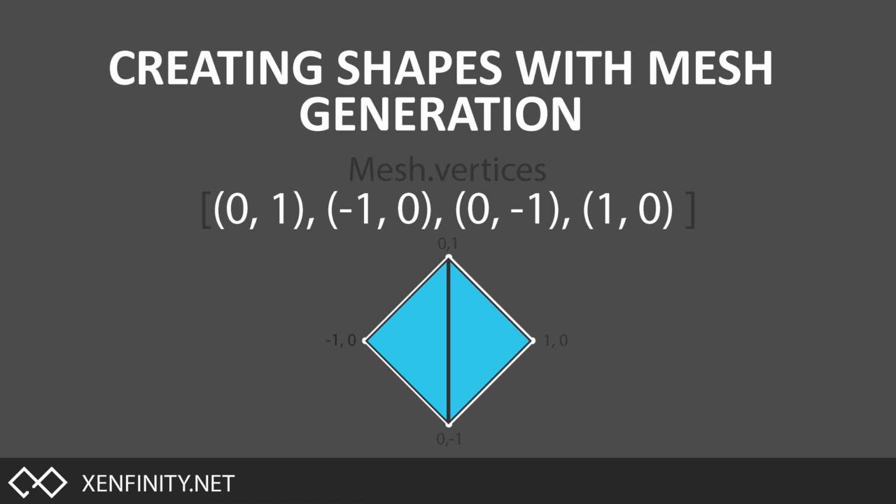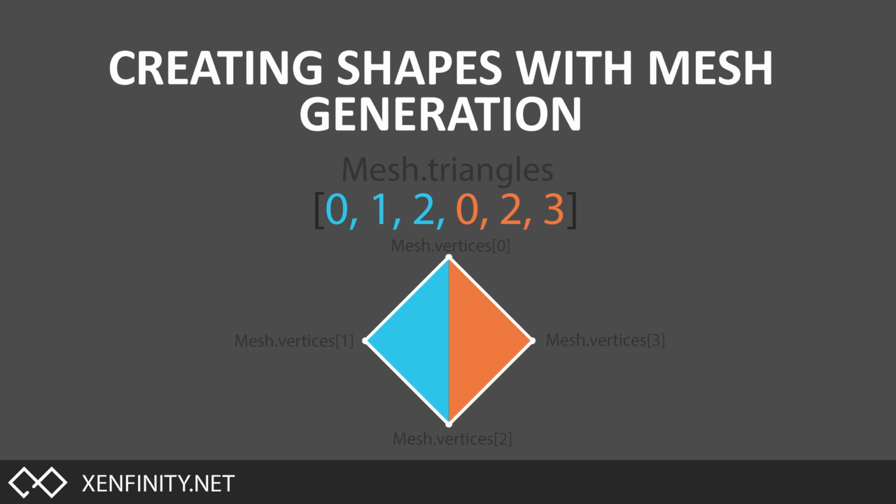So in this last part we see the triangles array inside of a mesh, which are a little bit different than the vertices array, because the vertices array has multiple different vectors, whereas the triangles array only has integers. And it's because one triangle is actually represented by three of these integers, and they're selected just by every three integers becomes the triangle, which is why your triangles array has to be a multiple of three.